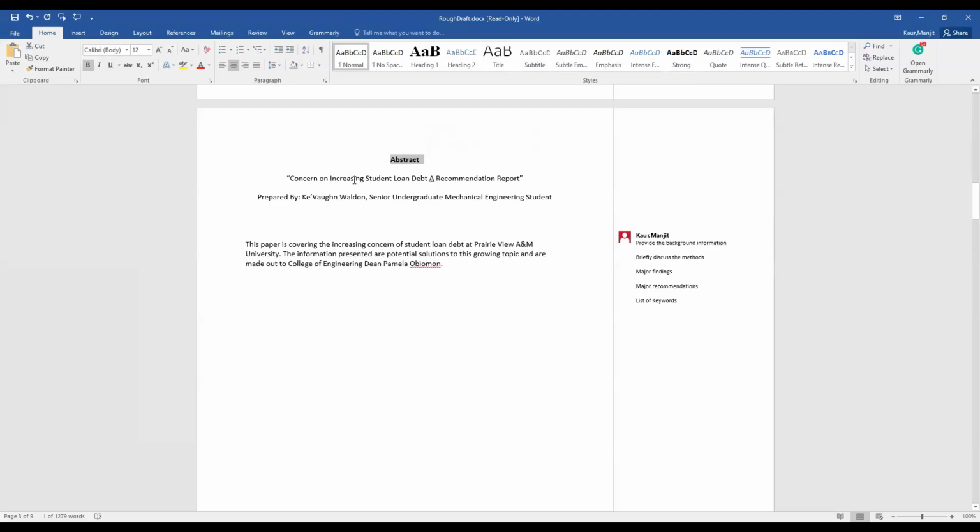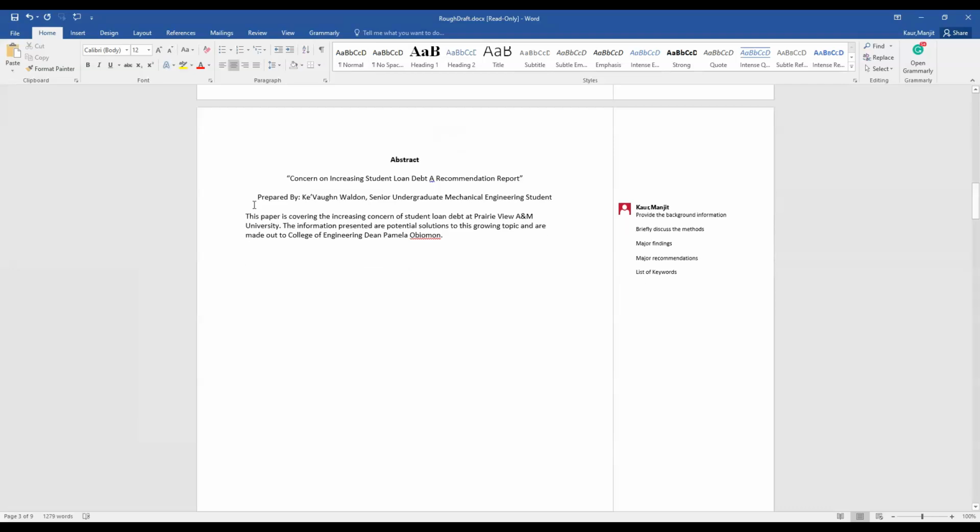Now this information should be single spaced. Oh, never mind. This is your title and that is prepared for. Yes, this is how it will be spaced. There will be space between the title and the prepared by information. But this room that you've left here will not be any more than double space. Okay, so you'll start right here, and like you did, everything will be single spaced. Everything will be single spaced.